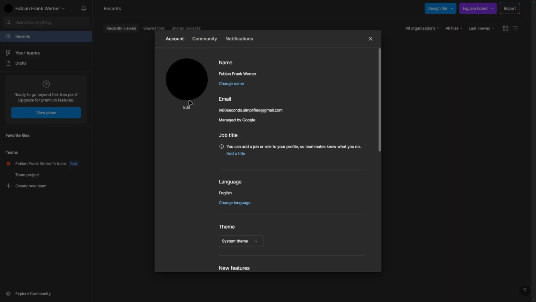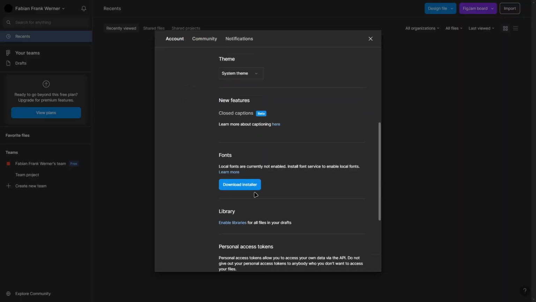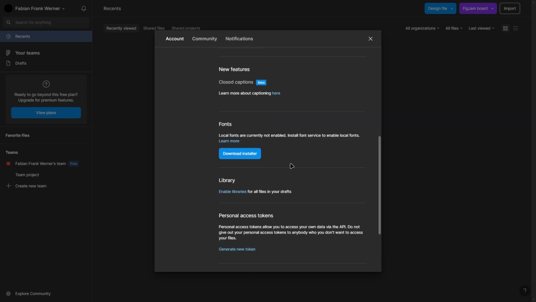So let's go to the settings page. Right here we can customize a lot of account information, and if you want to use custom fonts, so fonts that are not yet installed into Figma themselves, which are actually most fonts, but if you have any really special font that is not included in Google Fonts, for example, you have to download the installer. Like if you use Figma in the browser, to then use any font that is installed on your device locally. If you use the Figma desktop app, then you won't need this installer. But since we are using it in the browser right now, we probably would need to download this installer. Okay.